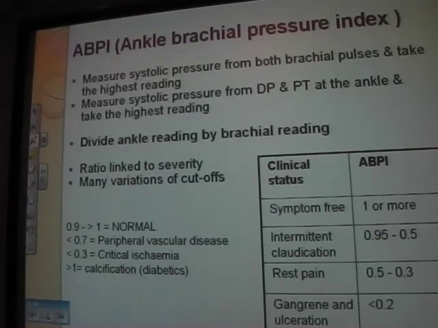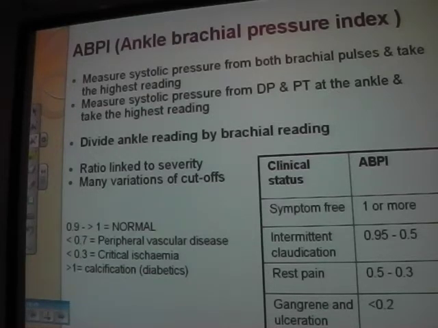Right. And then you have to do it for each leg. So say you take the right leg. You get a bit of jelly, put it on, and then you switch this on. And then you find the dorsalis pedis artery and the posterior tibial artery. So you inflate the cuff until it disappears, and then after it comes back, that's the reading that you want to get. Does that make sense? It's probably easier to demonstrate it. But when it actually comes back, it's just like the blood pressure. That's the reading you need to take.